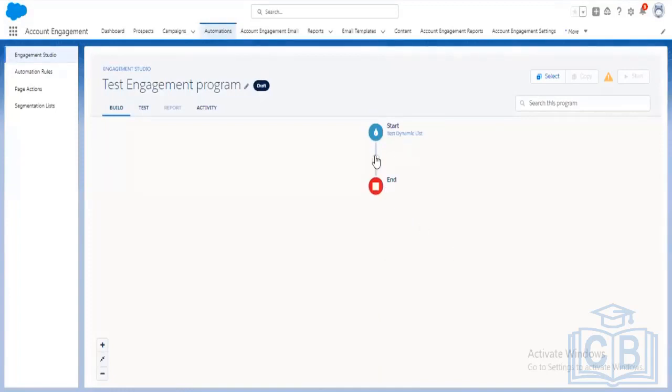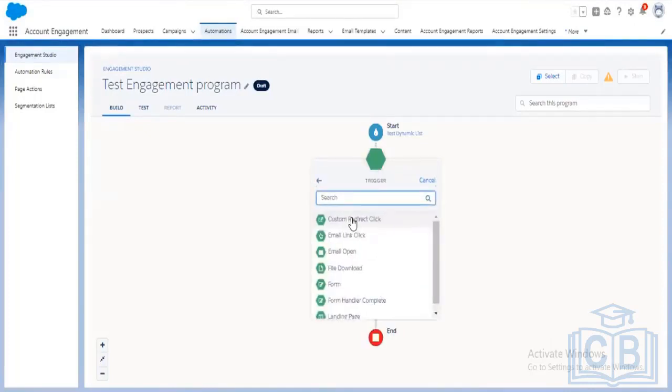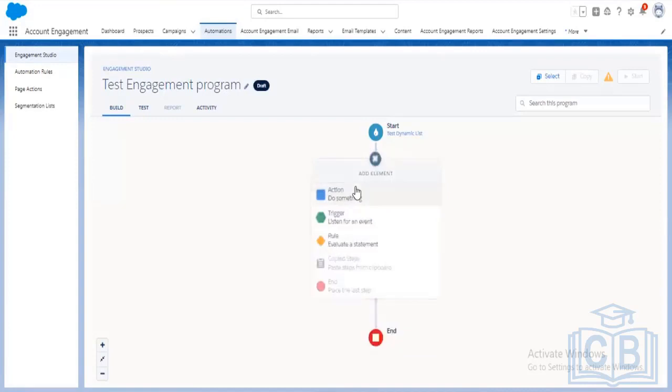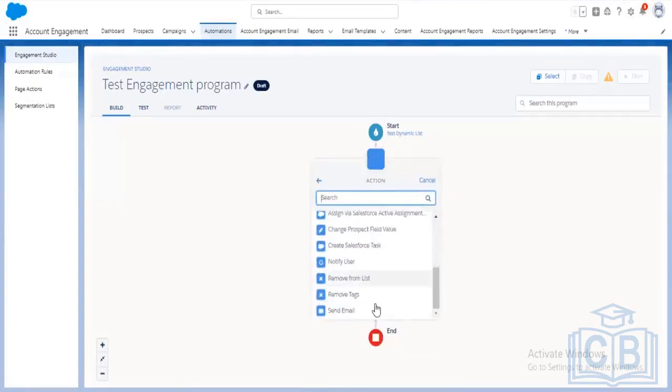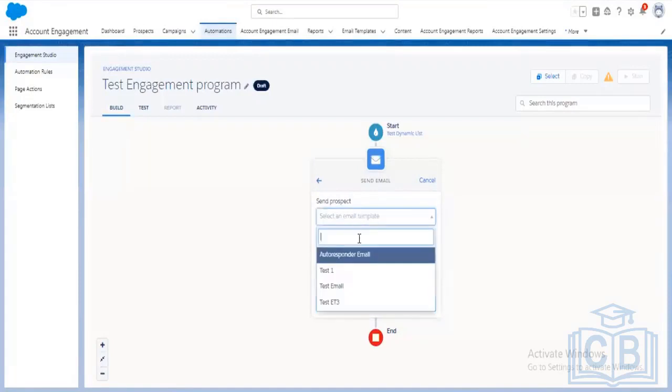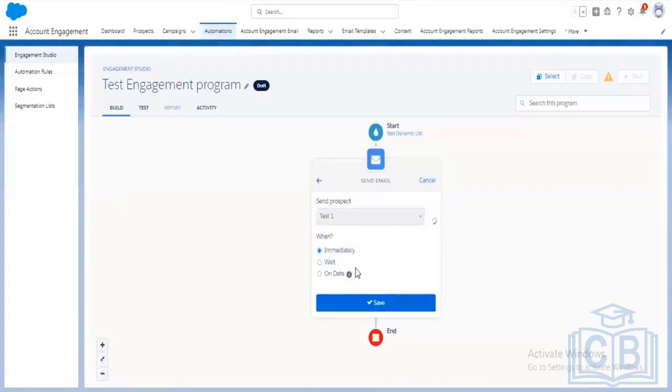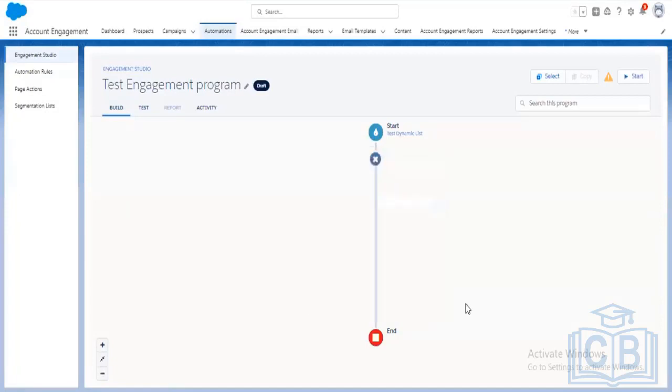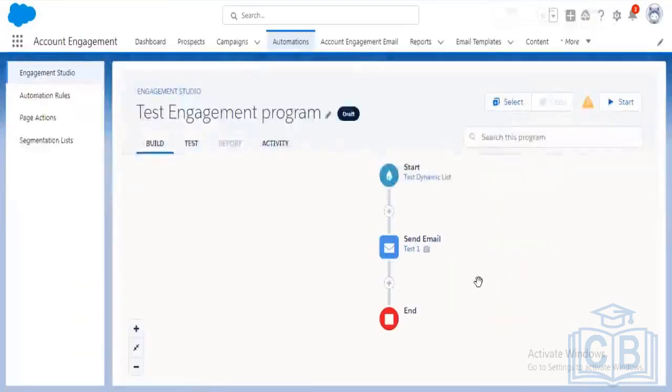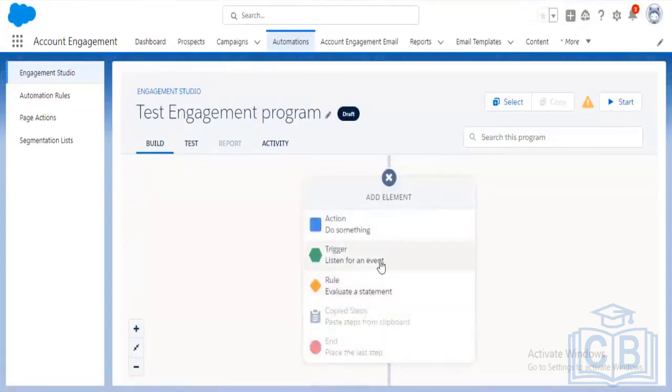First we need to send an email to the prospects.